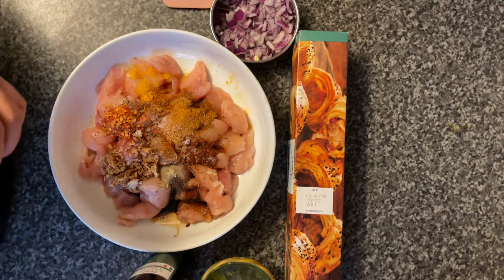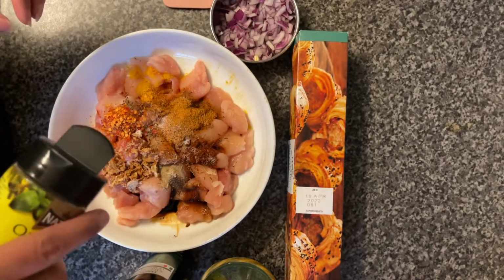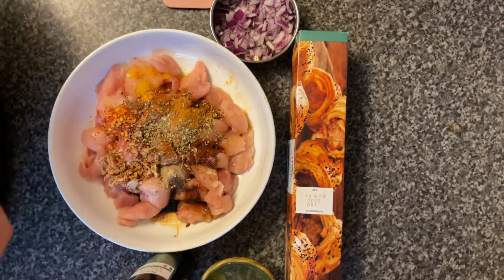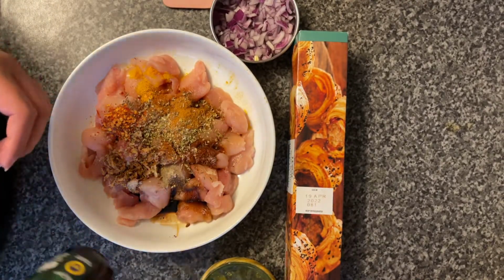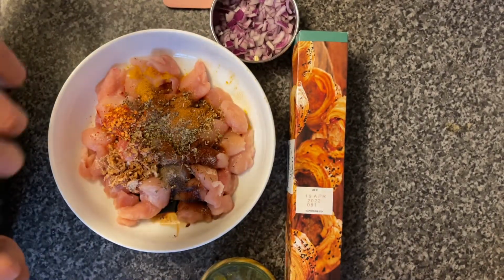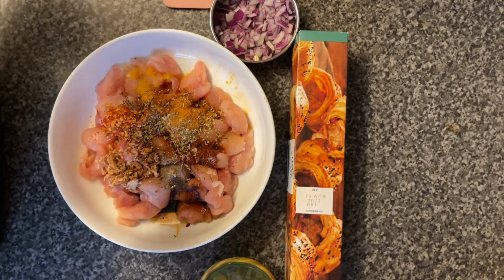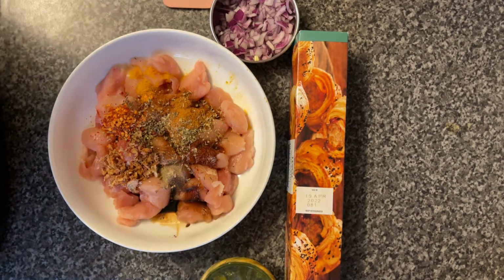We need some dry herb. I'm using oregano, it's almost half a teaspoon. It's optional, if you don't have it, it's okay. And I'm using balsamic vinegar, it is half a teaspoon. It also enhances all the flavors together, and I highly recommend using whatever vinegar is available at home.